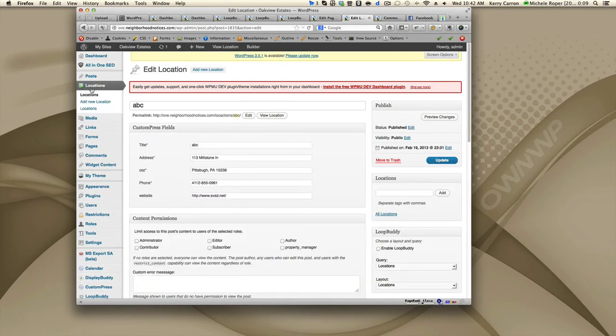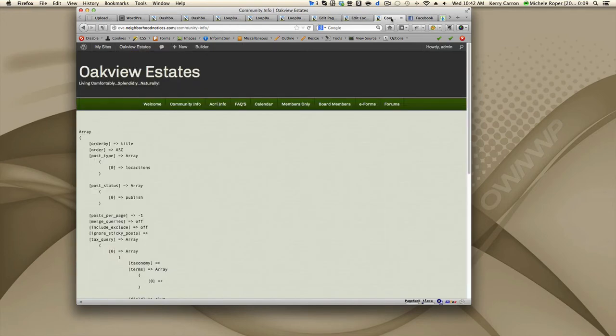I've also opened up one of the location custom post types, which is the custom post type that you're trying to display on the community info page. And then I've also opened up the front end of the website to look at the page that is having the issue. And as you can see, it is having the issue.